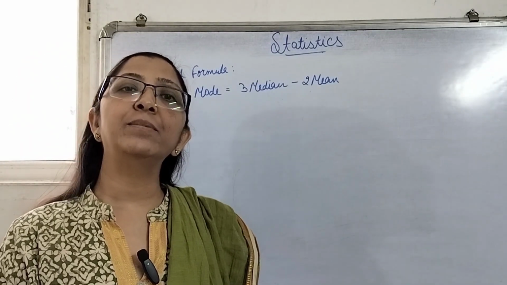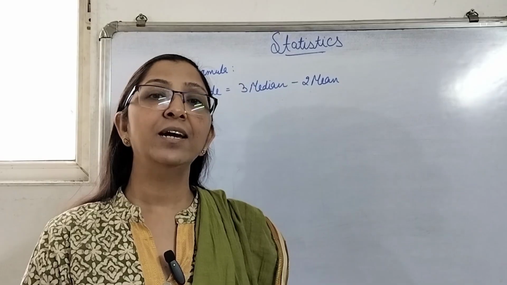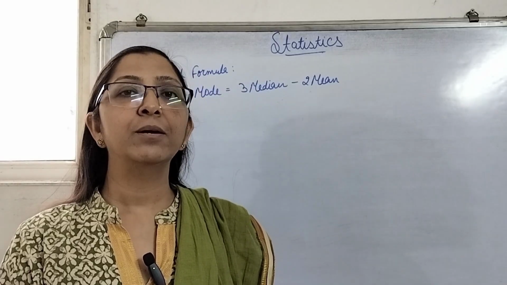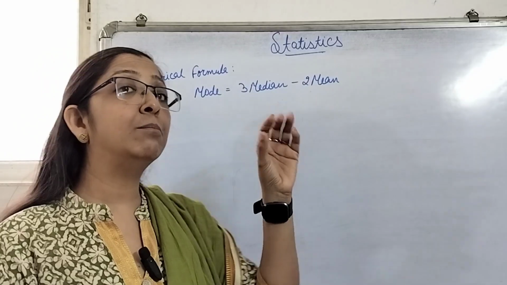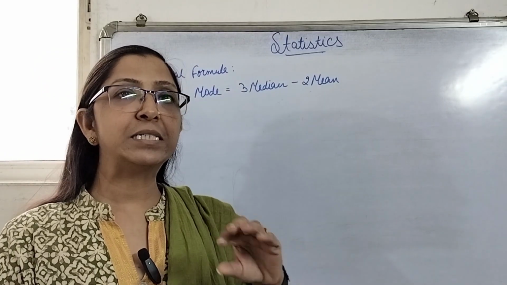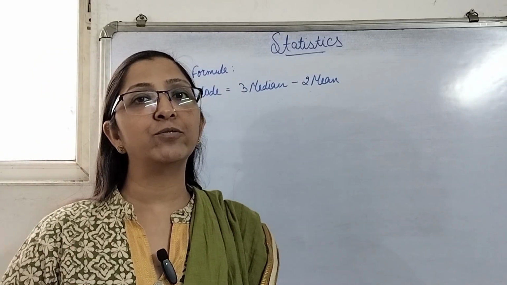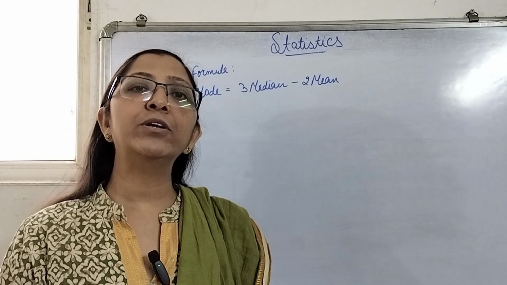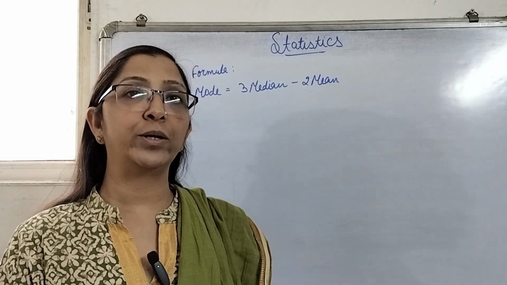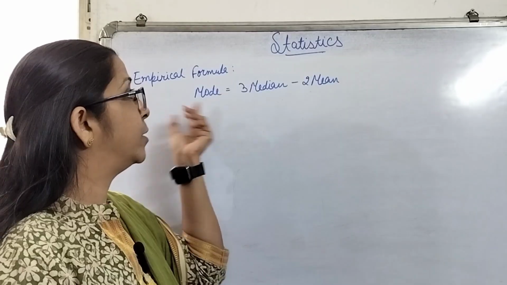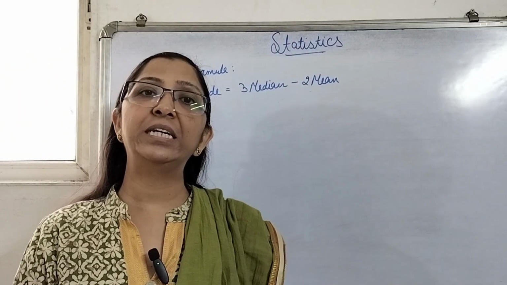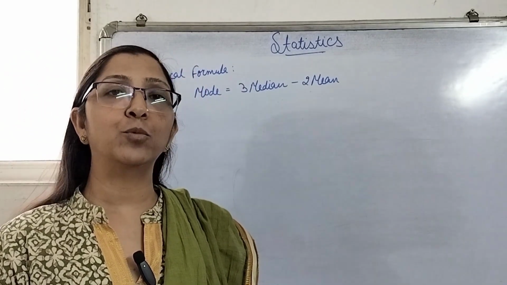So what basically mean is, we have just now seen that mean is basically the average. Mean is the average of all the observations. Median is basically the middlemost observation. That means it simply tells us that 50% of the observations are above it and 50% of the observations are below it. And the most frequently occurring observation is your mode. Hope it is clear what mean is, what median is, and what mode is.